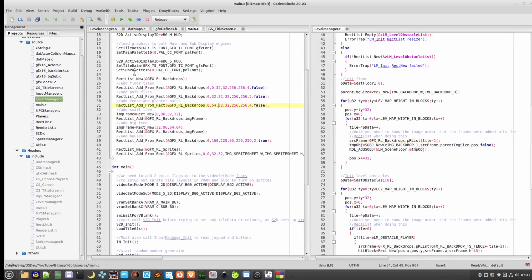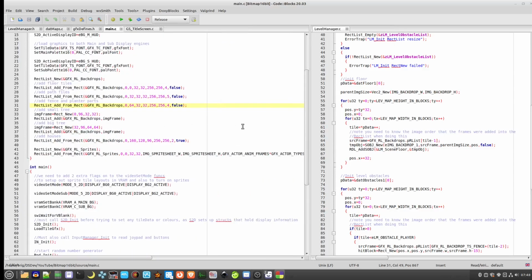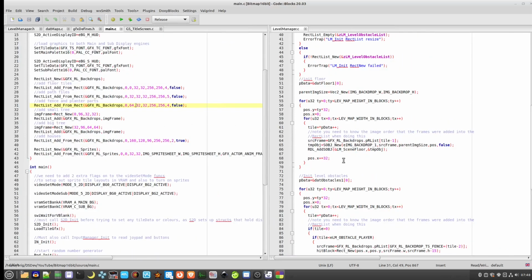So if I come back to here a minute, this iterates. Why we sort of do all this first: we go through setting up the object parts, or rather the image parts for the backdrop, which is all of the floor, the trees and houses. These are just referencing how many parts to take.